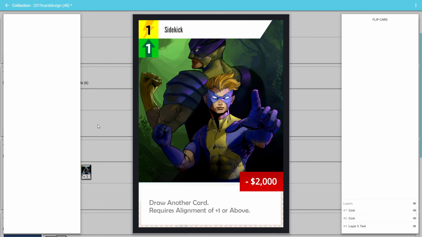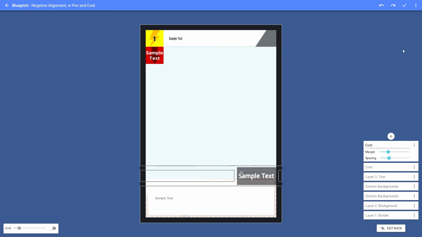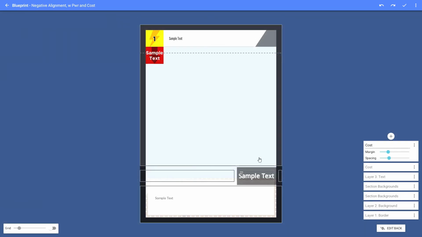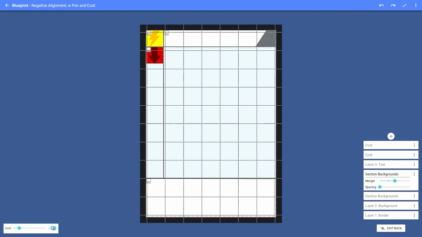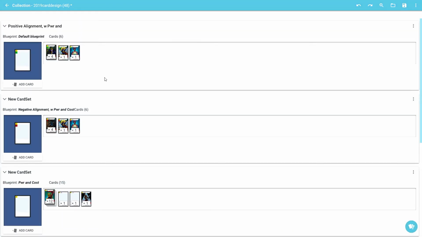I couldn't get it to look nice because with the blueprints, it has spacing and margins, but they move too much too quickly. They make things too big and kind of wasteful in space. I really wish they had onion skinning so I could match things up better. They do have the grid mode, but I felt like it would be a waste of space to use it because I would have had to make some of these boxes bigger. And you can adjust it, but it's not a fine adjustment. It doesn't have enough resolution detail.